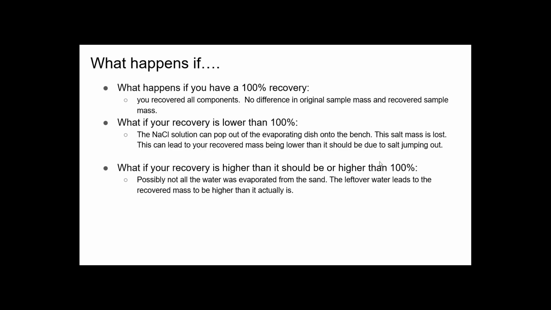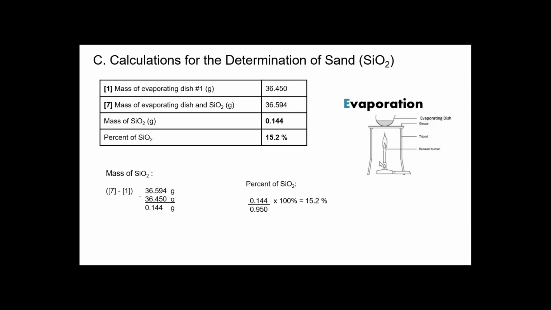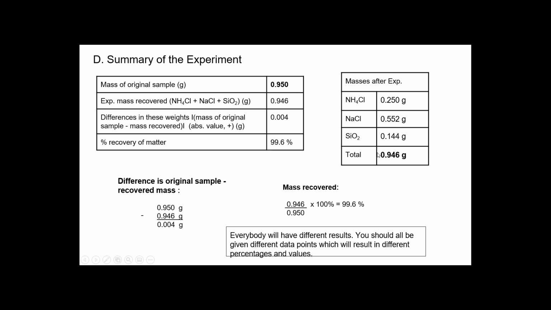This means that when you had to evaporate the water from the sand, you may not have dried the sand completely. And that means that the water is making the sand heavier. So when you do the mass, there's way more mass than it should be. What does that mean? If we look here, this mass here, I didn't dry this completely. So this mass that I account for is actually going to be way more than this. So when I add it here, this mass is going to be way higher than it needs to be. And then I'm going to account here, and it's going to push this to be over 100.